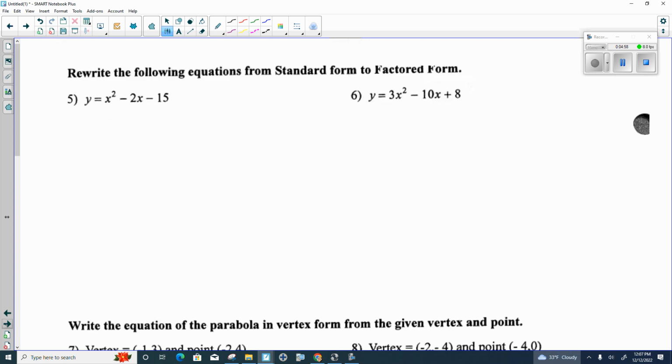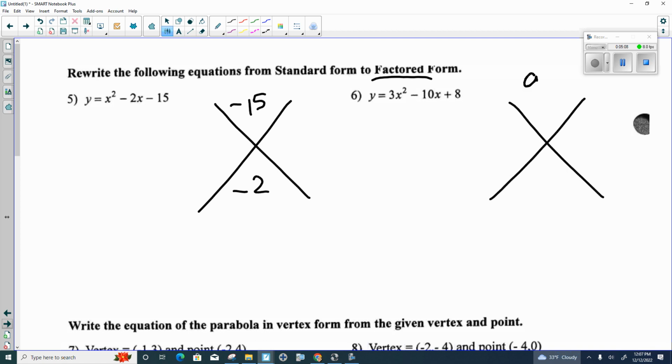All right, when you go from standard form to factor form, we're going to factor. Remember, this is 8 times c on this one. And I'm going to be dividing everything by 3's on that one. So what are two things that multiply to be a negative 15 and add to be 2? You might need to make a little list. After I do this problem, I'll push pause. So those of you who need me, I can help you.